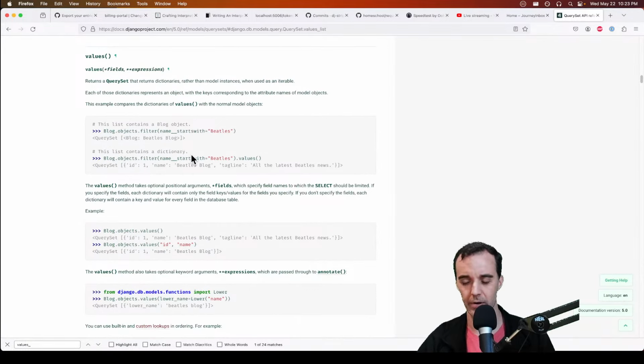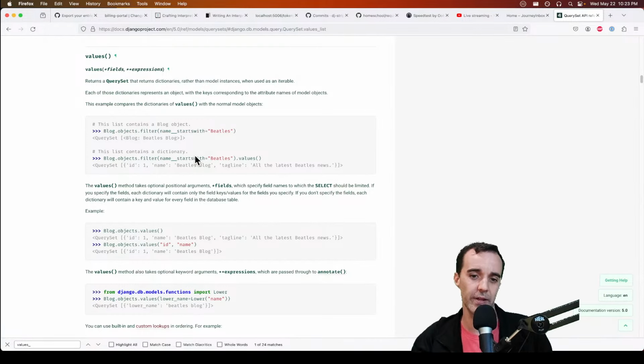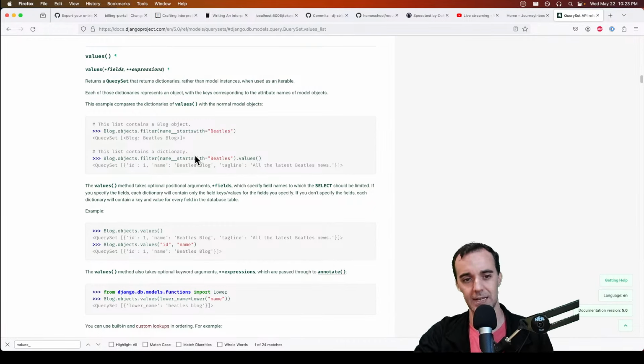Values list is good for another purpose. If you just want like a set of IDs, you can use values list in combination with flat as the keyword argument. So go check that out. It's a good way to get a list of IDs and then use that as an in expression when you want to do some filtering against a set. So kind of like doing some union stuff. It's really good. But that's not quite what we want here.